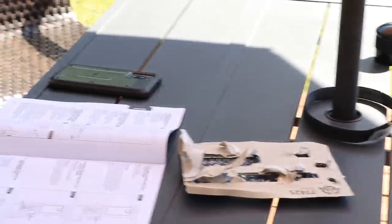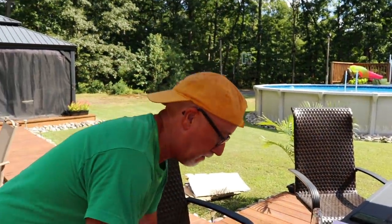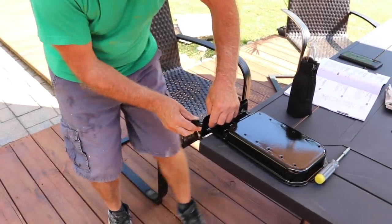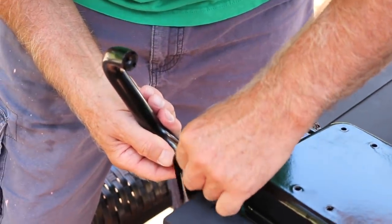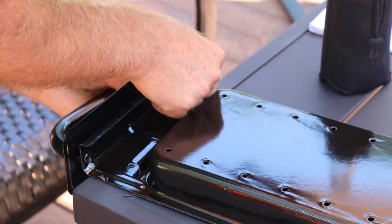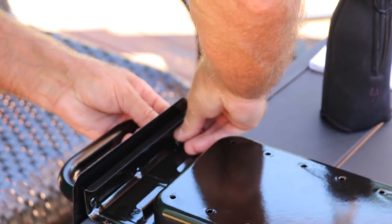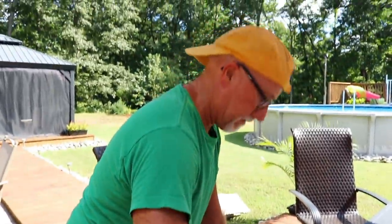Alright, so this might be a little bit of a pain, guys, because you know why? I'm gonna have to hang this over the edge of the table. So like that. Sit level. Right, exactly. And then take this and try to start it. Nah. Looks like it has to start that way. There we go. I got it started. Now do it again. Yep. There we go. There we go, guys. Now I can tighten this up again. It's like deja vu all over again.